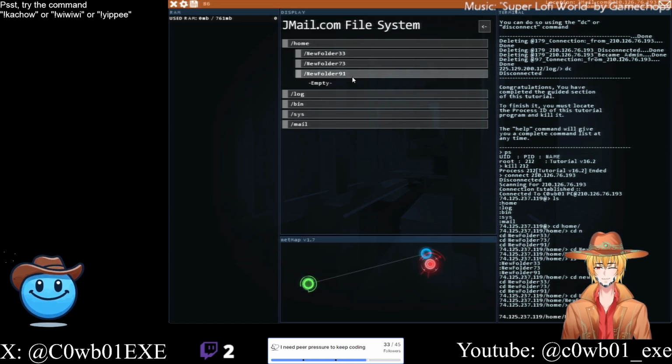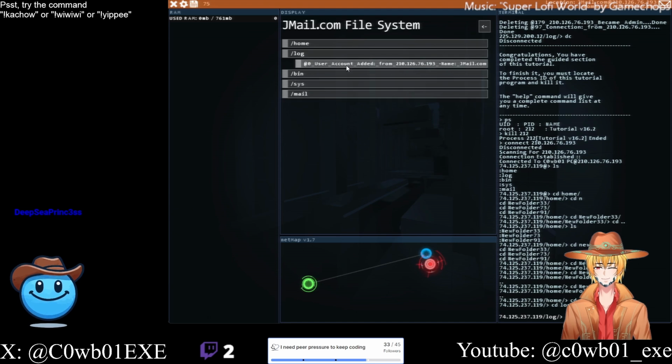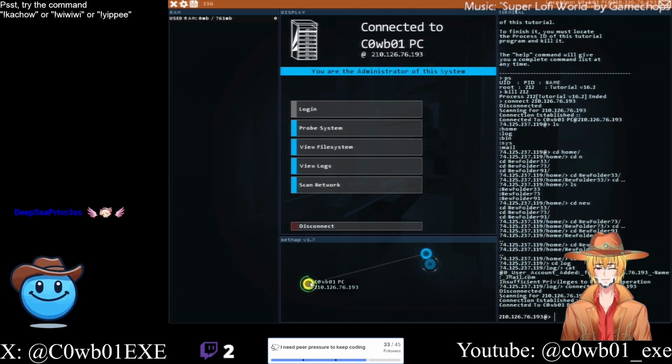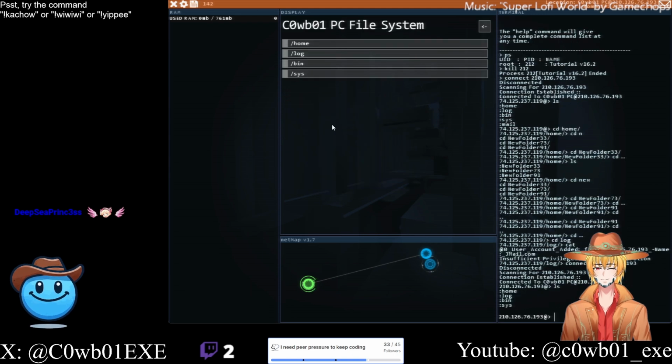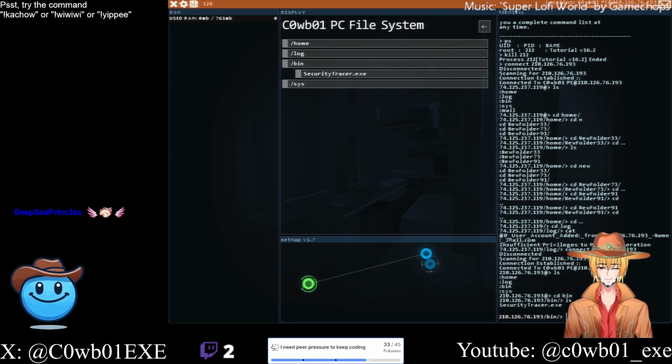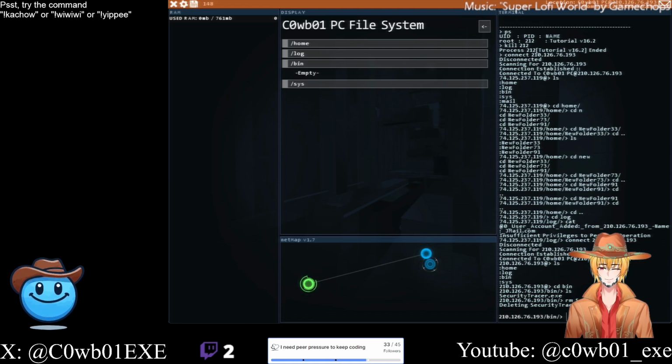Let's just use the theory because that'll be faster. User added. Nope. Oh, that was when we hacked them. New file system. Ban security tracer.exe. Alright, so let's make sure we can see it. RM security tracer.exe. Whatever that was. We don't need to know it.